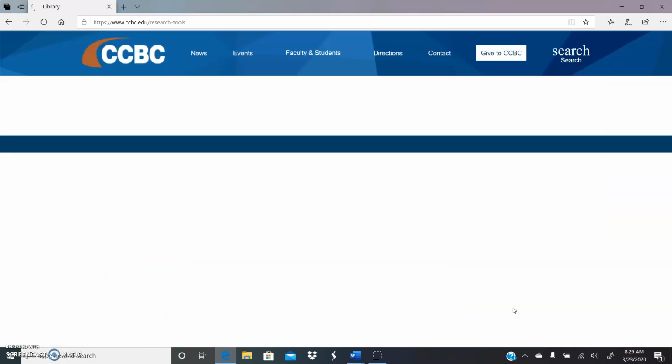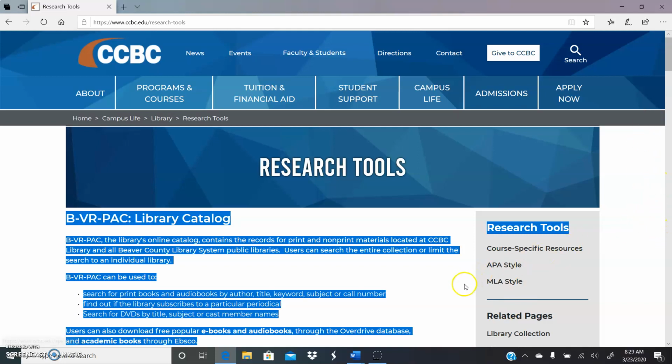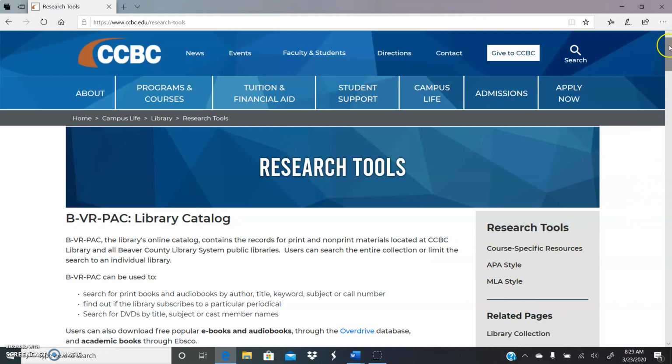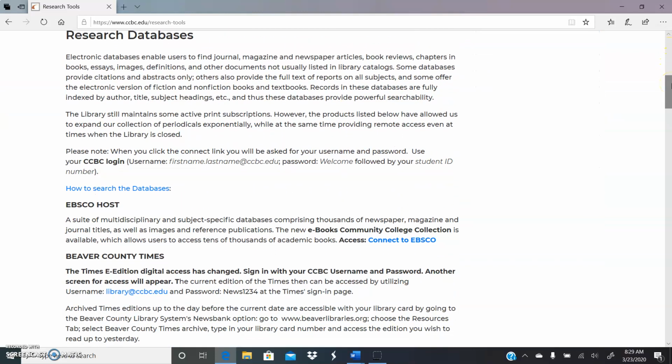So what we're going to do is go to Research Tools. Now, initially, we come up to the card catalog, which includes the books in the physical collection. But today, we're not talking about that. We want to talk about databases.